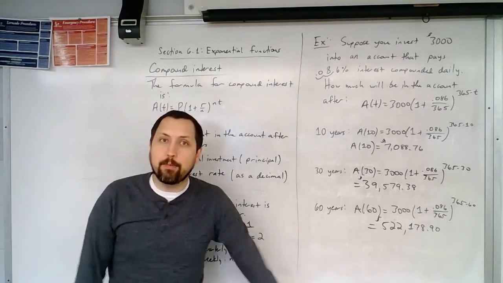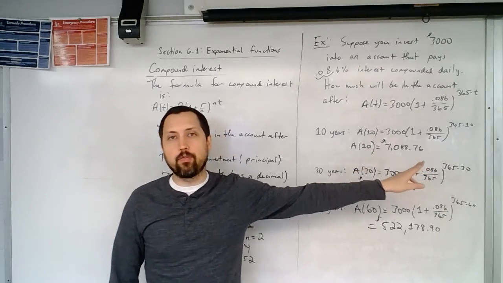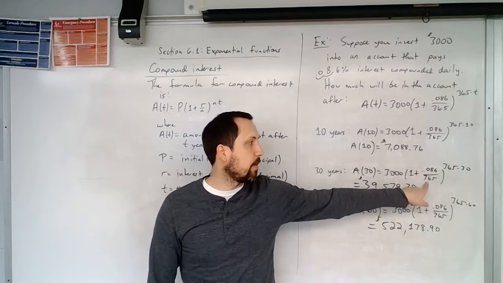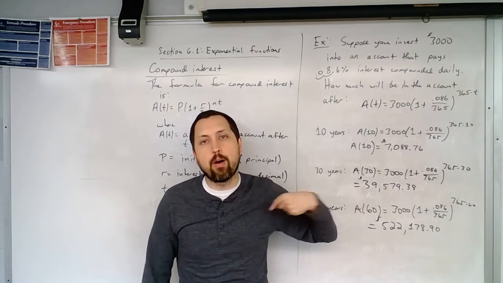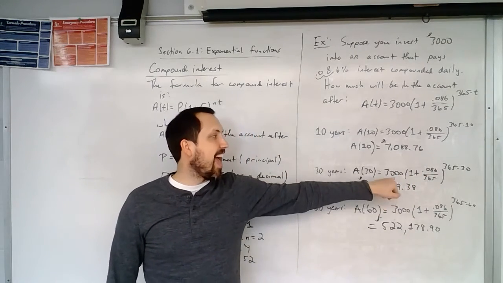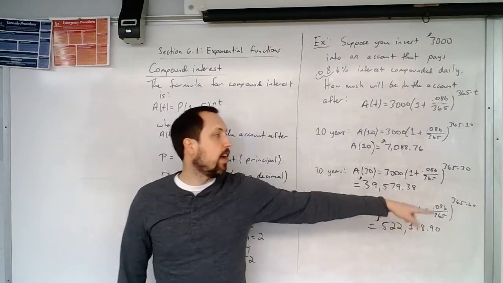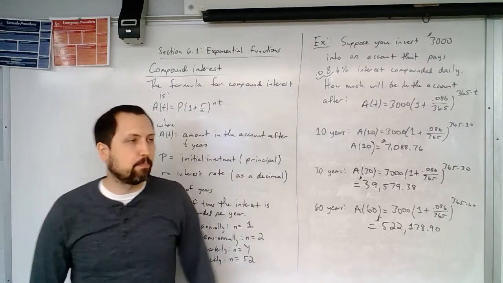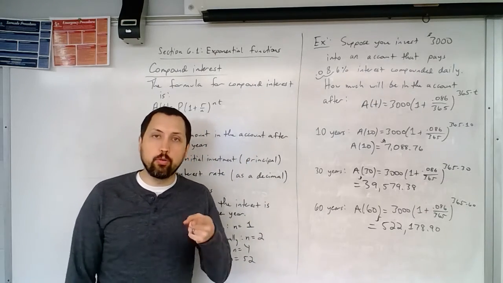But mathematically speaking, this is, again, just using exponential functions, right? The base in this case is 1 plus 0.086 divided by 365. You could calculate that if you wanted to. This is a number that appears in the front, and then we just have our variable that's changing in the exponent. So if you have any questions on that, do let me know.